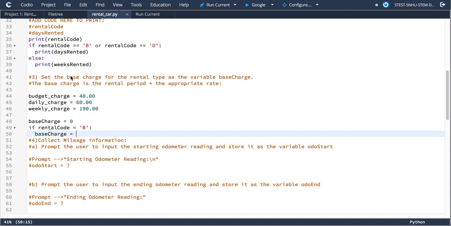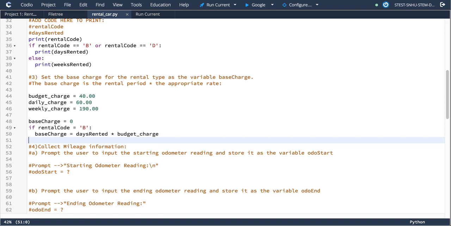For B, the rental period is days rented, because we have two rental periods: days rented or weeks rented. Days rented applies to a budget or a daily rental. Weeks rented applies when the user entered W for a weekly rental. So the base charge is days rented times the budget charge, because B is a budget rental.